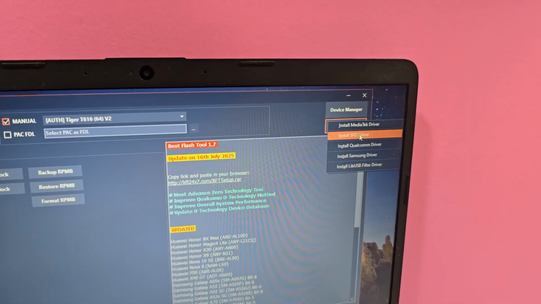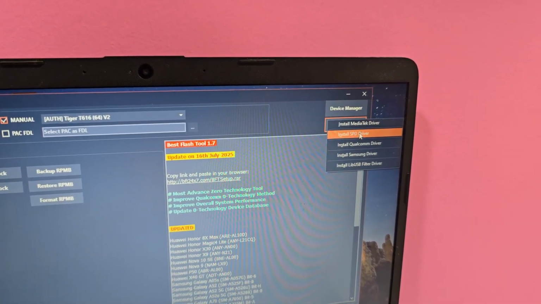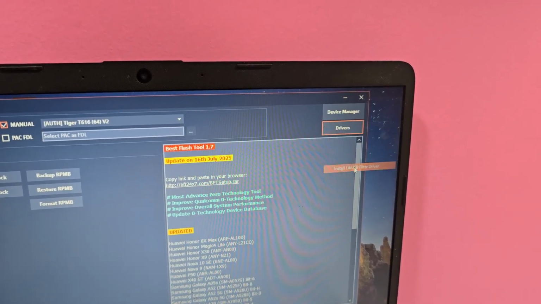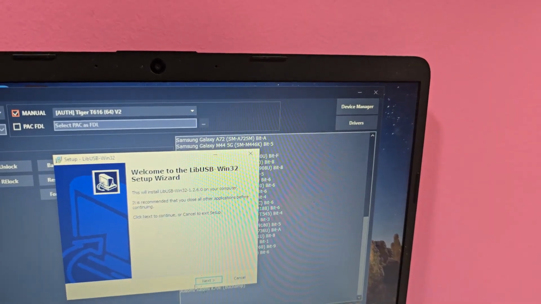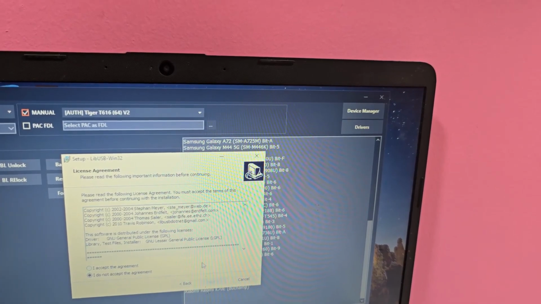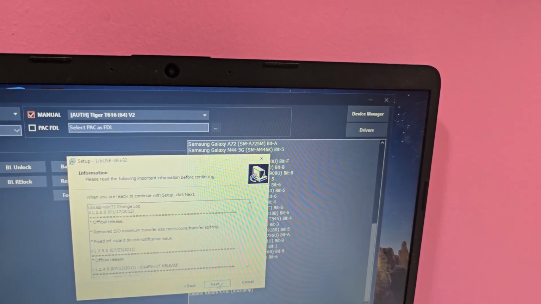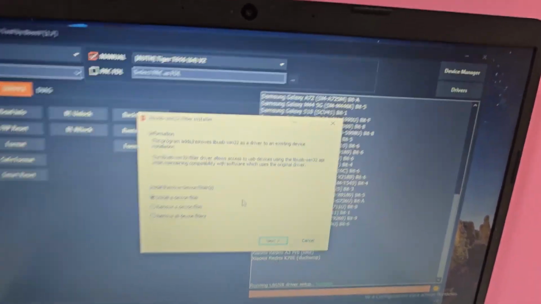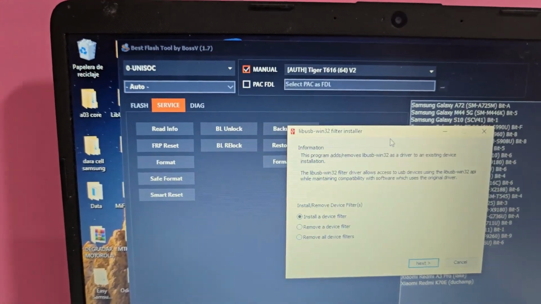How do we know if we have the drivers installed correctly? Let's download this latest driver that says LIP USB. Double click on it and execute it. Grant it all permissions, and it will then tell you if the driver is installed. Click on Finish, and it's going to look like this. Don't worry, I'll explain what you're going to do.